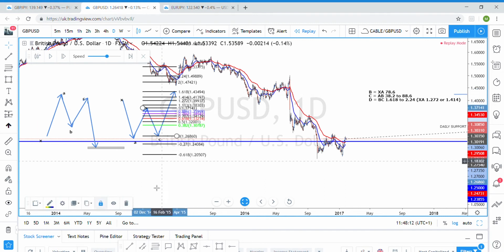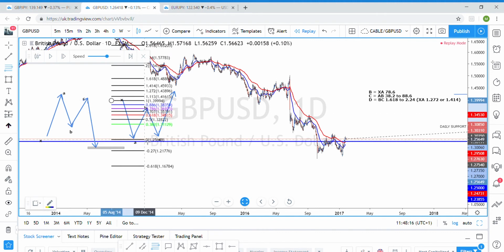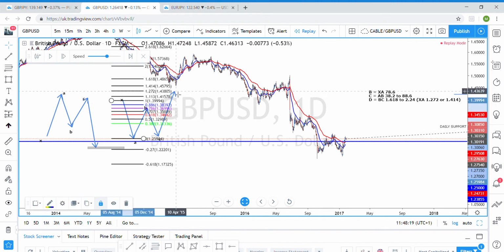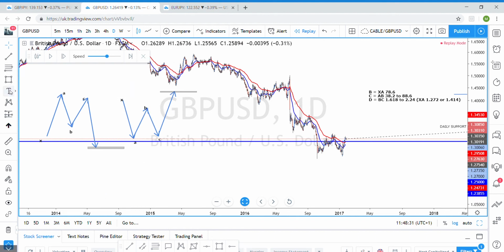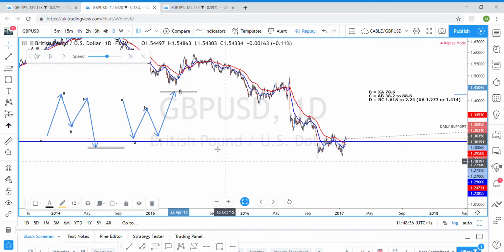And then you fib it again from X to A to confirm it. See how that matches up, okay? You draw your box. That is your D point, that is your target, your D point. So if you're trading the CD leg, your D point is your target, or anywhere in between, however many pips you want to collect. And you simply look for entries to go up to D point, okay?